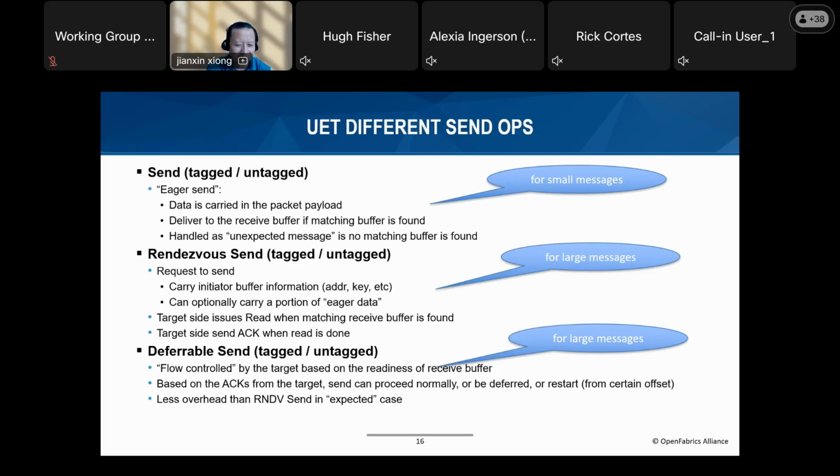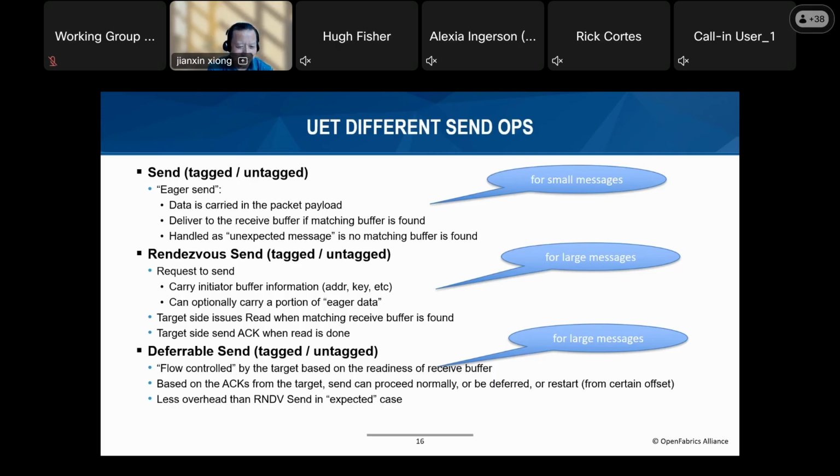The other side will issue a read operation when the matching receive buffer is found, and it will send an acknowledgement when the read is done. That is very similar to what a usual rendezvous does.